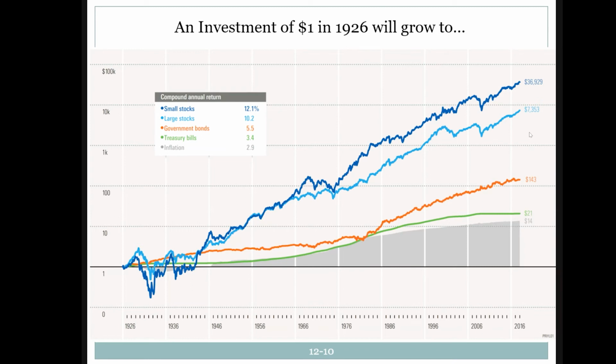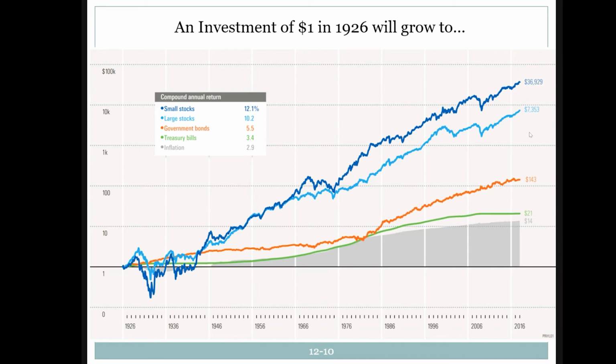Well, starting with inflation, we can look at what happens, right? Inflation is just how much the price of things has gone up. So what we understand from inflation is that it's been about 2.9% per year over the last 100 years. And so something that would have cost me $1 in 1926 will now cost me $14 in 2016, right? So this doesn't come all the way up. It doesn't include the recent pandemic. So we don't want to confound our information too much.